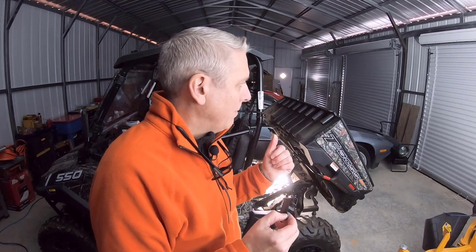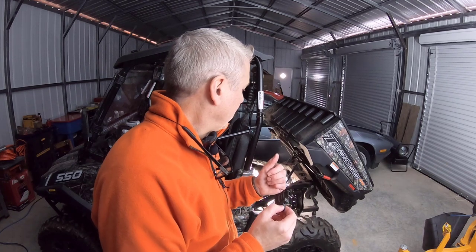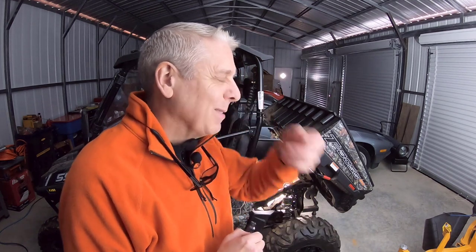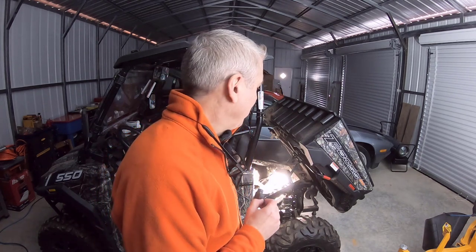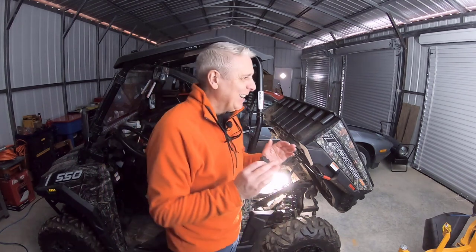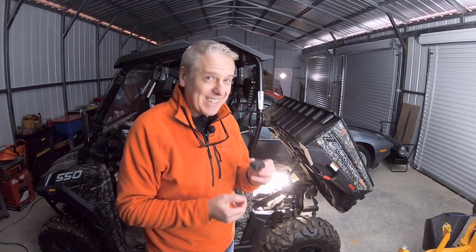I should have tested it with the new one — I didn't think about doing that — but I've got it on there now. We're going to back this thing up to the door so the exhaust can go outside a bit. I don't have an exhaust tube, which I need to get, so I can run vehicles inside without carbon monoxide. Anyway, we're going to start it and see if it'll run. It's been a while, so it might not fire on the first shot, but fingers crossed.